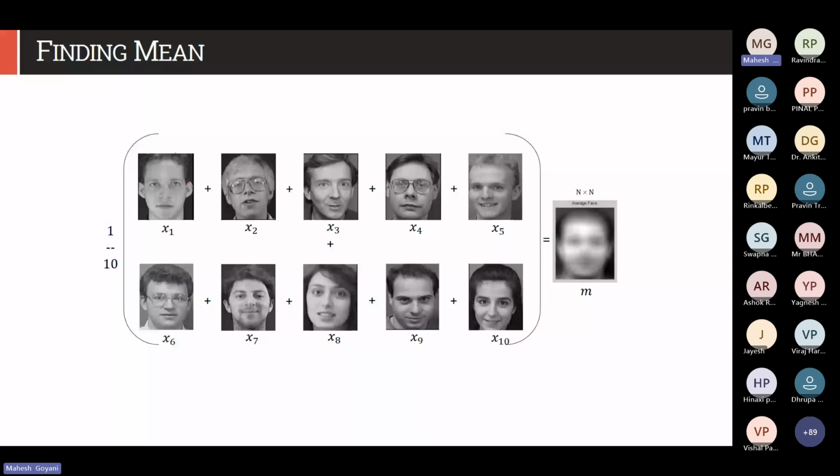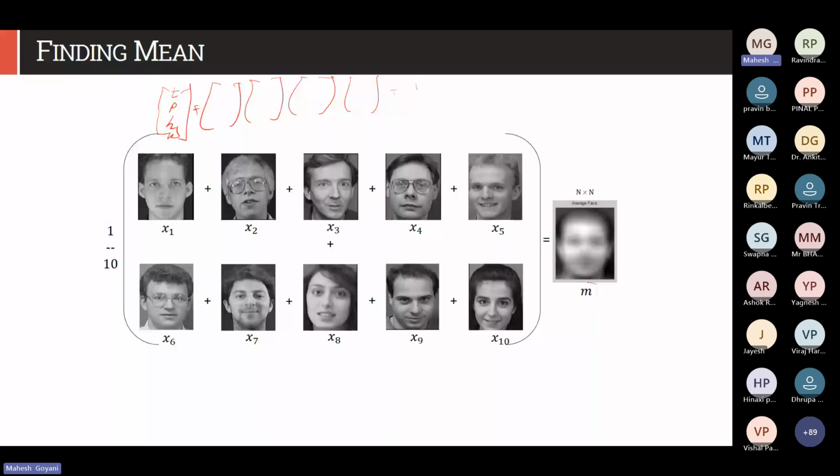Suppose you have some rain prediction problem. So you will have attributes like temperature, pressure, humidity, wind speed, and so on. Fine. So you have to sum up all those vectors. If you have 100 days data, then you will be adding all those 100 days measurements. That's it. Right? So first thing is that we need to compute the mean of that. So we will add up all the samples and divide it by the total number of samples.